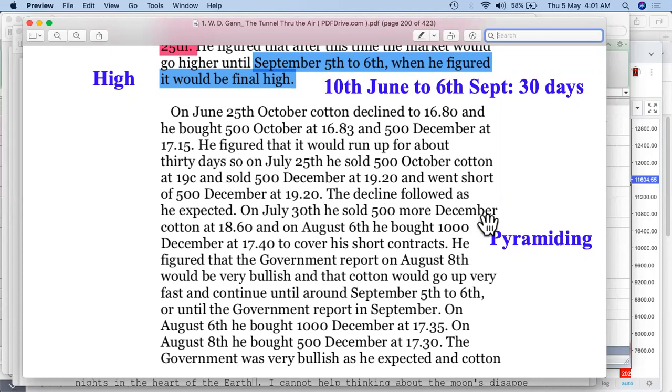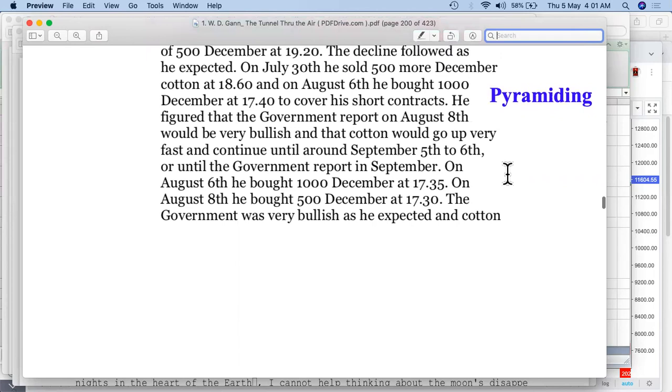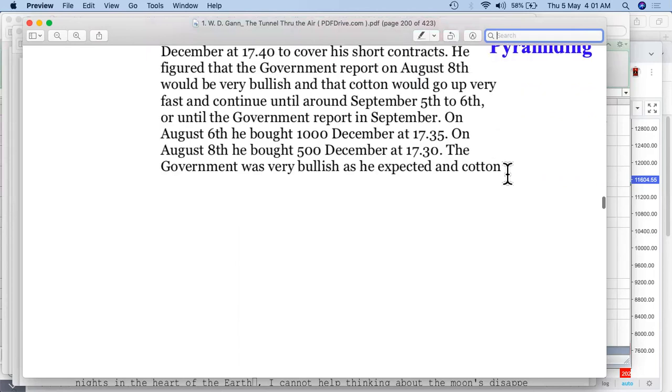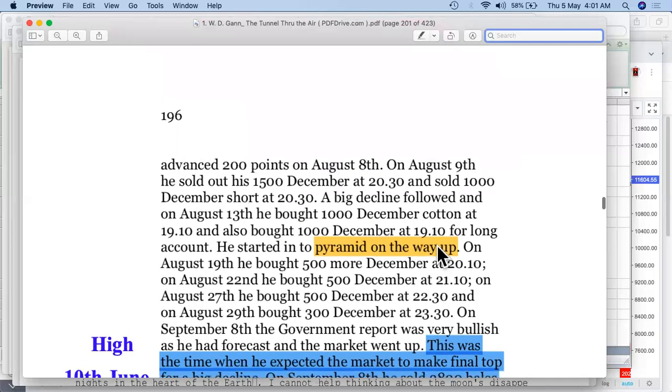So he was basically talking about pyramiding. Every now and then, whenever he got an entry, he used to go for pyramiding, so that over a period of time he used to collect orders. It was not that he used to invest only at the lows or something like that. No, he basically tried to do more of pyramiding as he was able to go in his direction. Pyramid on the way up, this has already been given, right?